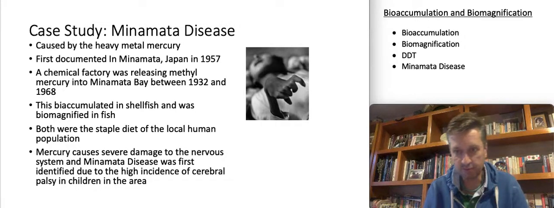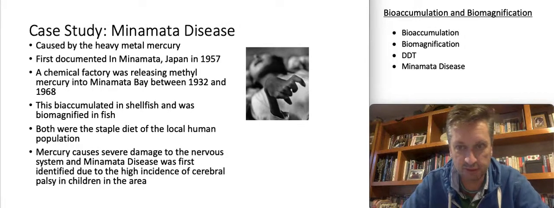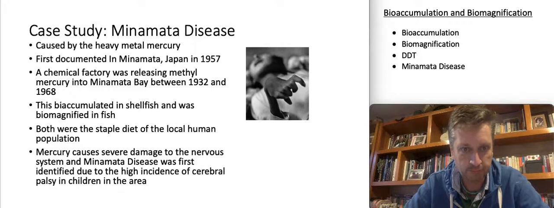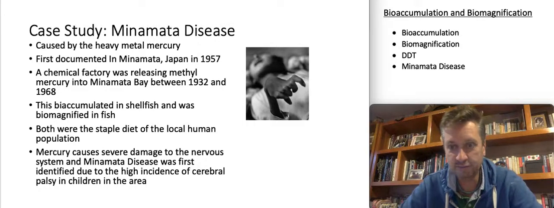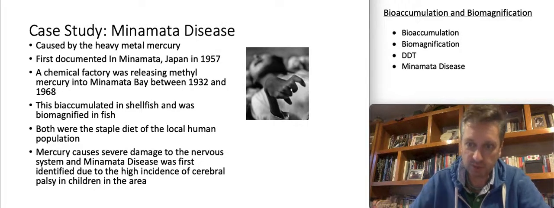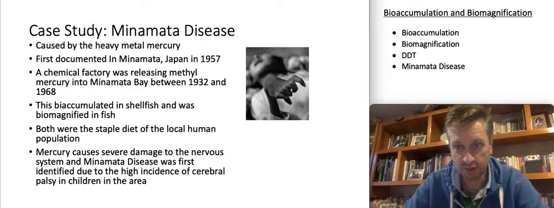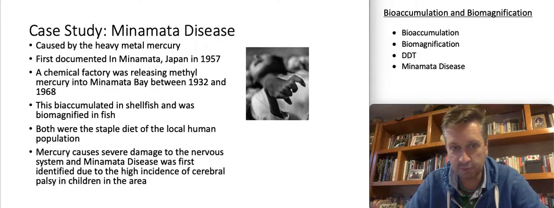Mercury is obviously a heavy metal. It binds with the cells in the nervous system and causes damage to the nervous system that leads to these effects. Very similar in its effects to motor neuron disease, you might be familiar with. It passed to children in the womb, and it affected thousands and thousands of people before a ban was eventually put in place in 1968. But as we'll see in the classroom, even after this ban was effectively put in place, pollutants around Japan and other places around the world still continued. It wasn't an effective ban by any means.